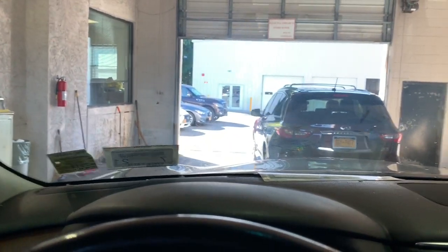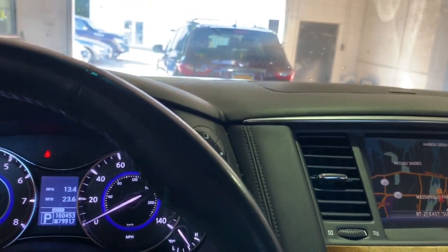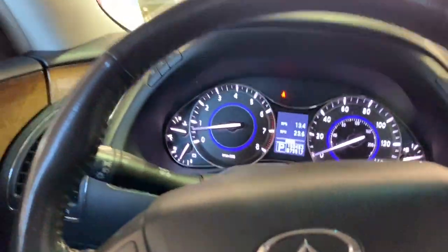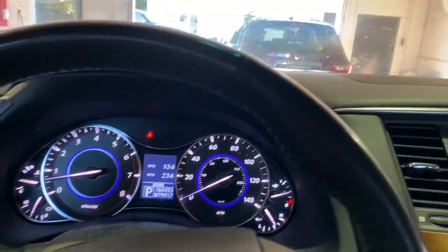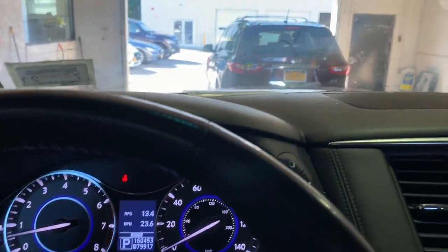We're at the dealership right now. They went in there to go get the keys. But yeah, that's the parts department over there. I was going to bring my G37, but then I realized there is no way this big bumper is about to fit in that small ass car. So luckily my mama, she blessed me with the big elephant Infiniti. And I'm about to go over there and get the part when this guy moves this car.